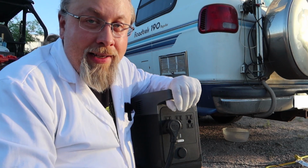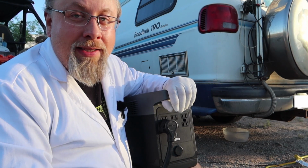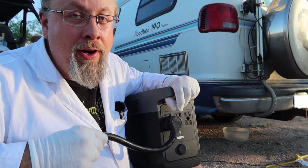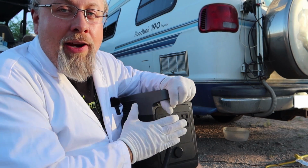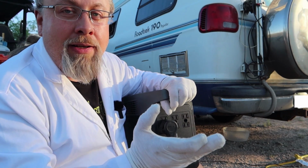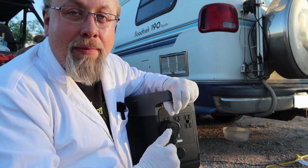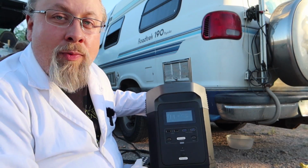Now, realize, you're only going to be able to pull 1800 watts out of this, which is about 15 amps. Even though I have a 30 amp cord and it's a 30 amp circuit in my RV, I can only pull 15 amps from the EcoFlow Delta because it only has an 1800 watt inverter, and that's about 15 amps. Now this is showing right now 310 watts.